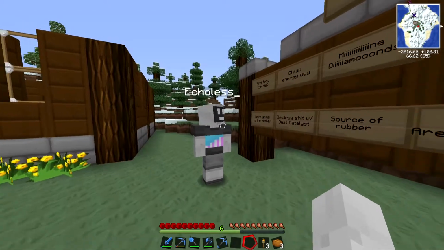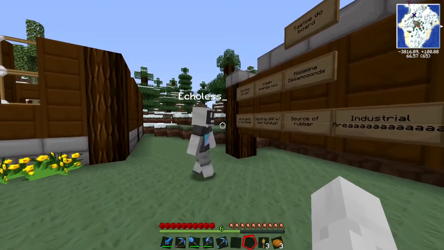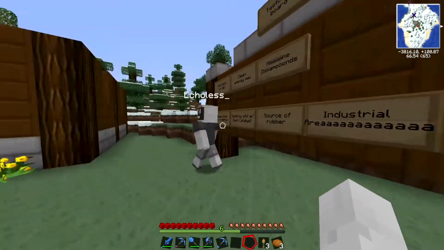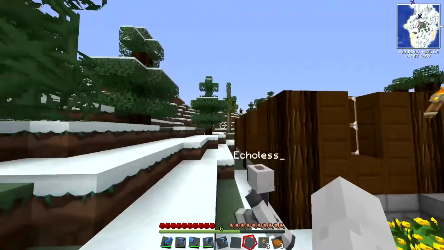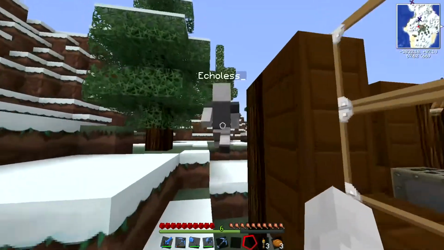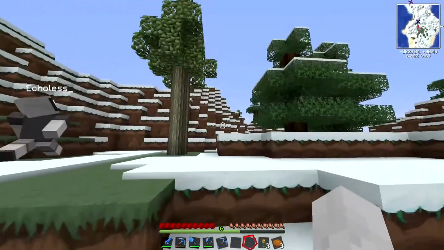I couldn't fit destruction catalyst. Yeah, which is pretty cool. Anyway, next on the list, source of rubber, because we only have this one rubber tree, which we've not even cut down yet. It's just sort of sat there. We just have the one tree. This is the only one on the island.